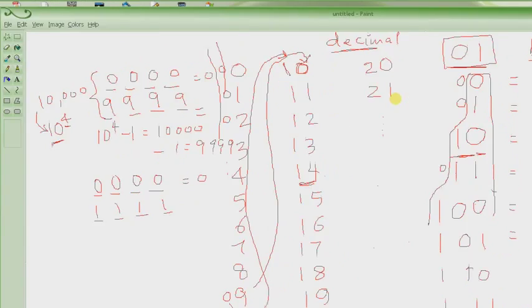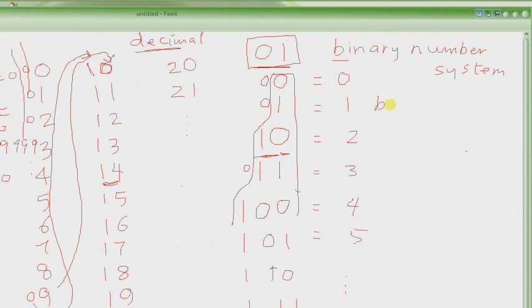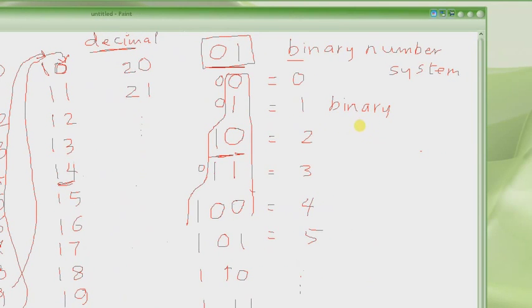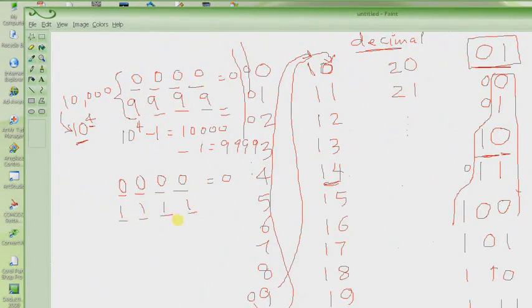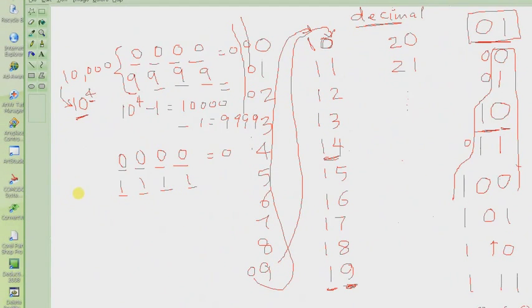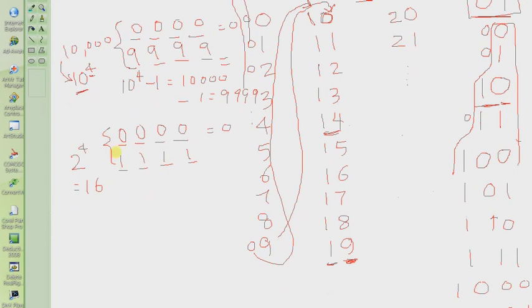Now these digits, 0 and 1, are called binary digits, and in short they are called bits. So using bits, the maximum number that I can write is 1111. How many total numbers should there be? If you use the same logic, the total in 4 decimal places would be 10 to the power 4. The total in 4 binary places should be 2 to the power 4, which is actually 16. So these are 16 numbers total.